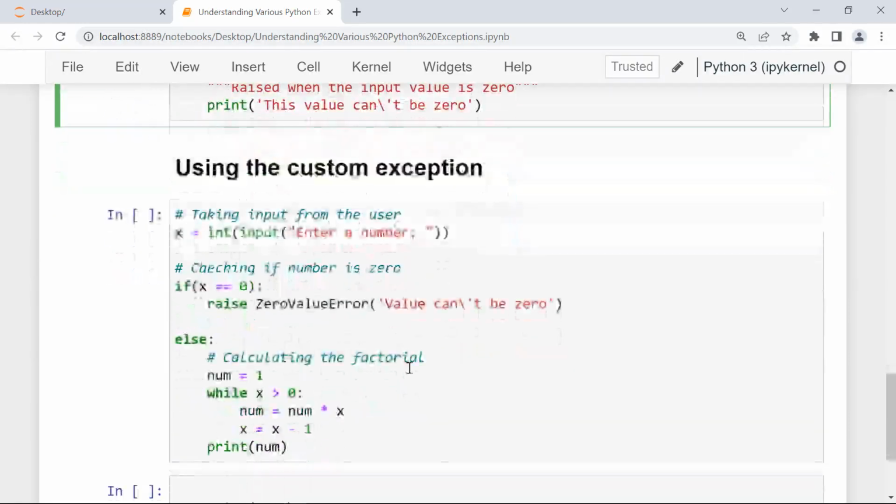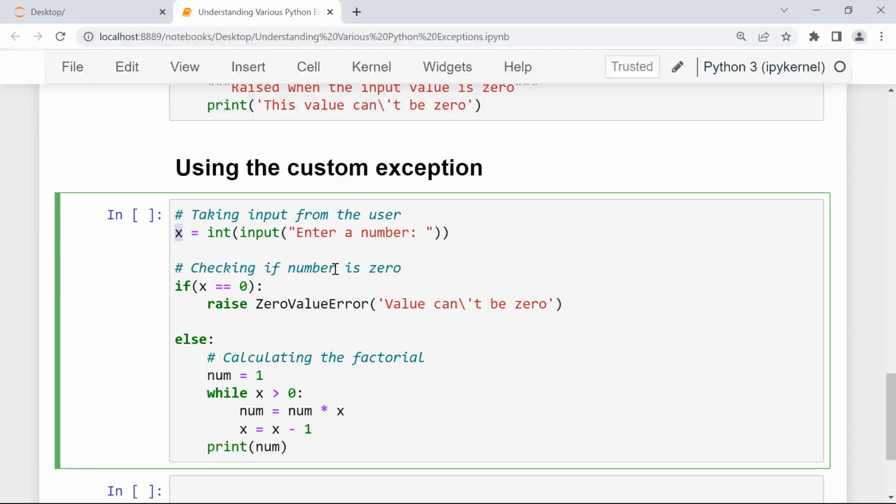Here we have defined a small program where we are using the ZeroValueError exception. In this block of code, first we take an integer value as input from the user and store it in the x variable. After this, we calculate the factorial, but before calculating it, we use an if else block to check whether the given number is 0 or not.